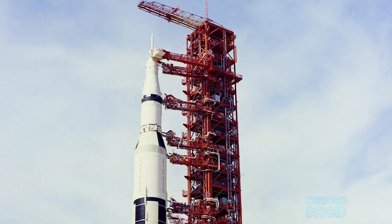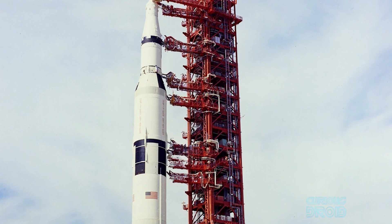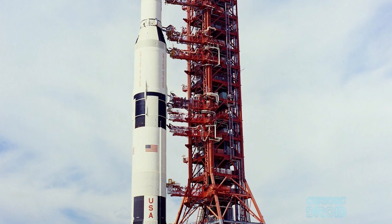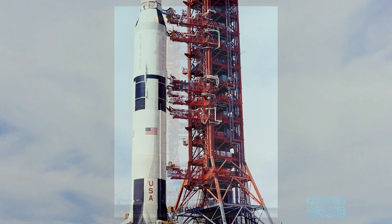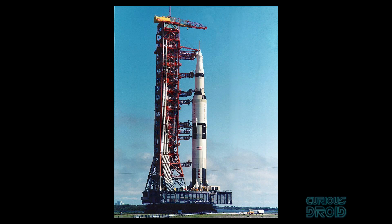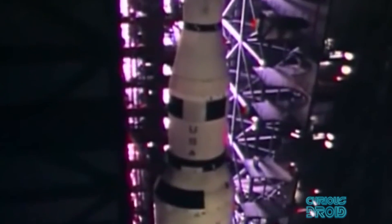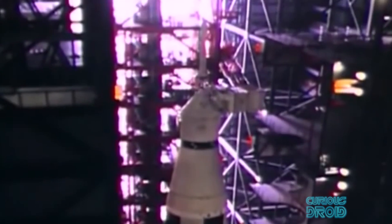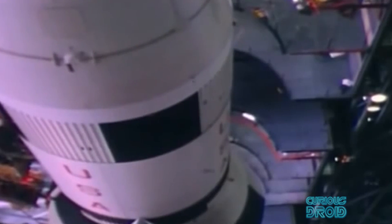Because of the way NASA designed the Saturn V, there was no permanent launch umbilical tower at the launch pad — that's the part which is next to the rocket at takeoff and supplies it with fuel, electrical power and access for the crew. Instead, the tower was integrated into a mobile launcher platform. The Saturn V would be assembled directly onto the platform along with the tower, as part of NASA's assembly schedule that meant the rocket was assembled vertically and then moved with its tower to the launch pad.